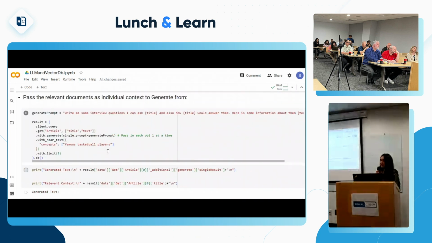Then we have the generative search. The generative search is nothing but we can generate a response from the data that's present in our vector database. For example, in this particular example, let's say I have a generate prompt that's asking, write me some interview questions. I can ask the title and also how the title would answer them.